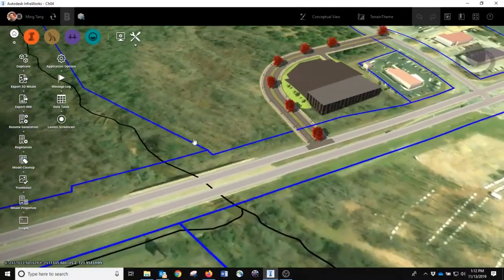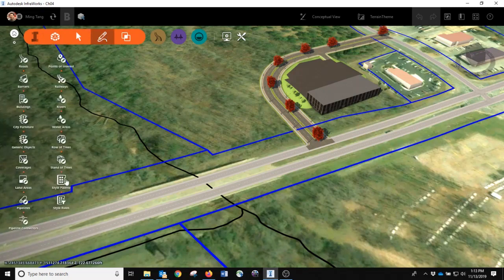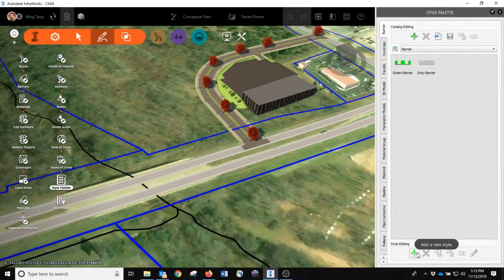The way you can bring the FBX file in is through the data source. You don't have to do the city furniture, because that is basically the one you use to place multiple trees or multiple buildings. Then you do that through the palette, and in the style palette, you can add this new palette.